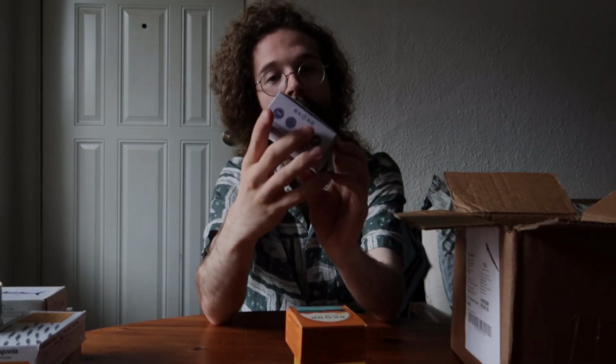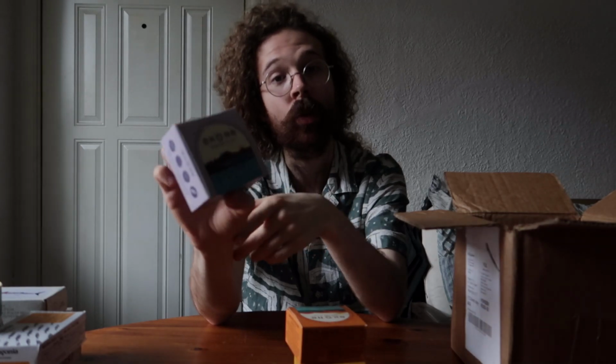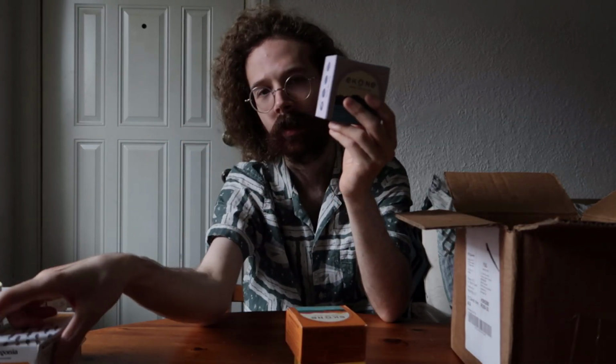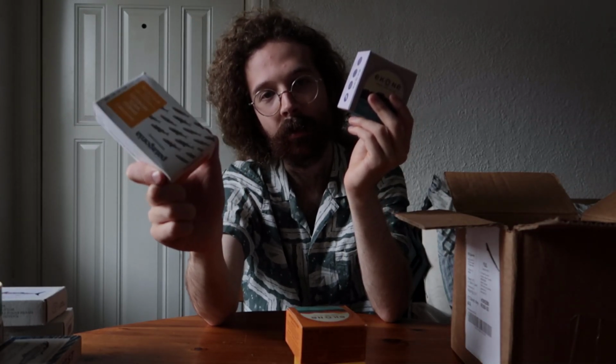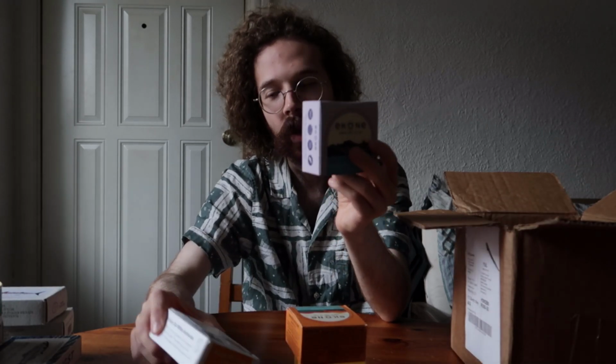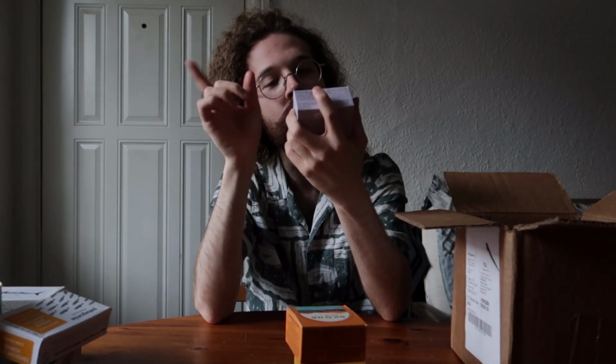Yeah, smoked mussels. And this is a replacement, because I think I ordered the Patagonia mussels, and they said we don't have the Patagonia mussels, so we're going to send you the Ikone mussels. Or I wanted Ikone regular smoked oysters, and they said we don't have just the smoked oysters, so we're going to send you the smoked mussels. Something like that. That was one of the replacements they did.